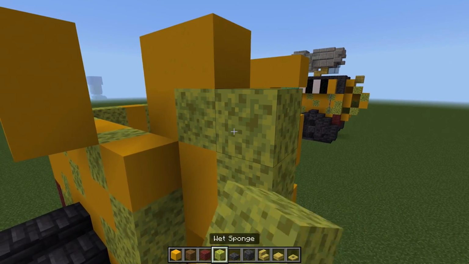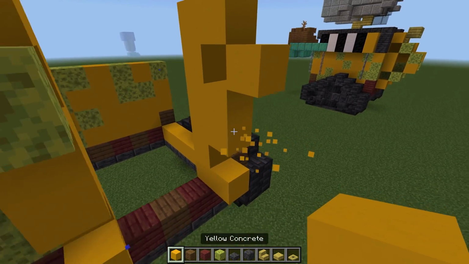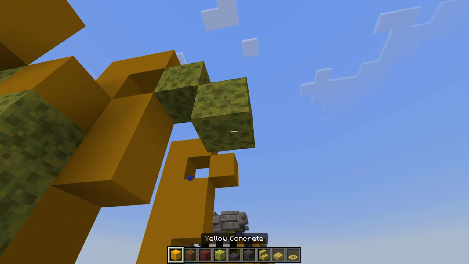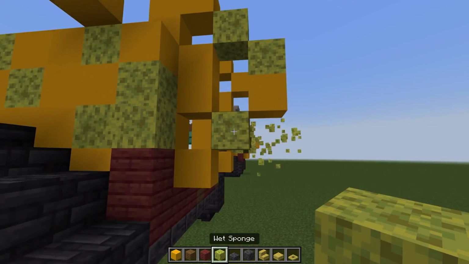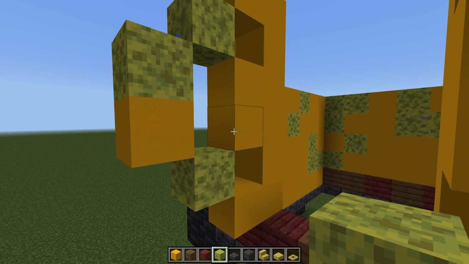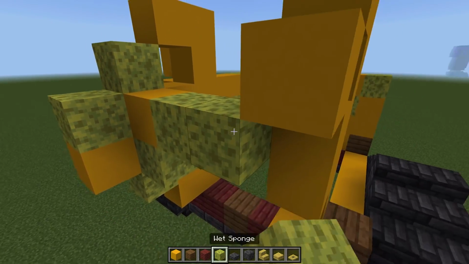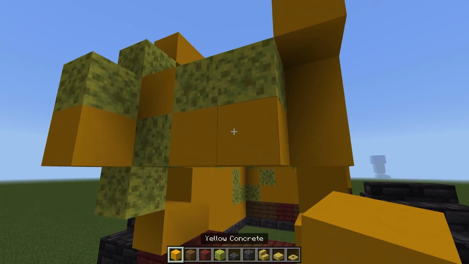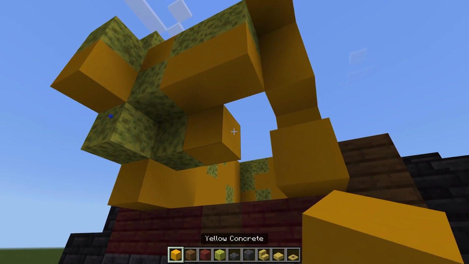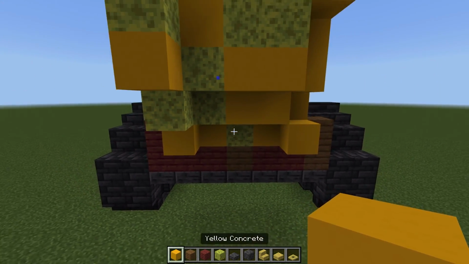We'll do a wet sponge in that gap there. And over this way we'll do ourselves a yellow concrete. Then we want to do a wet sponge diagonally down from this one. Yellow concrete. And a wet sponge diagonally in from that one just there. Brilliant. Then we do ourselves a wet sponge just here. Yellow concrete. Wet sponges for 2. Yellow concrete for 2. A wet sponge needs to go down in this gap down here. 2 concretes. Yellow sponge, yellow down there.